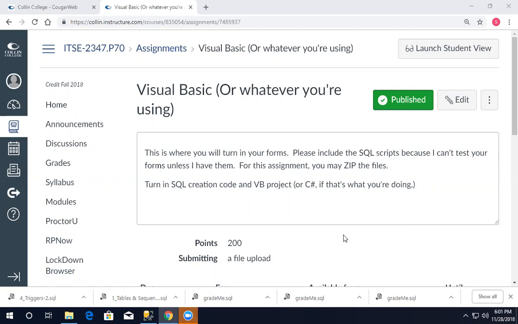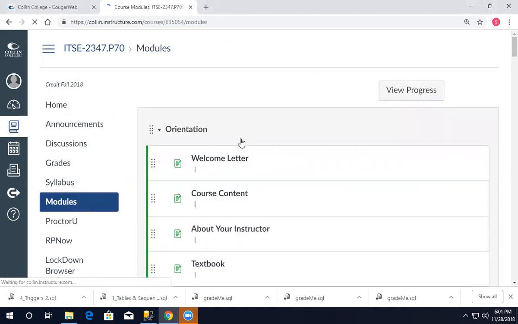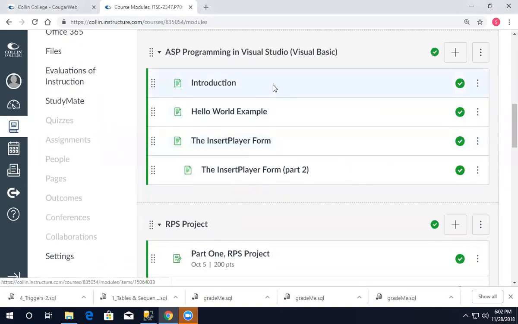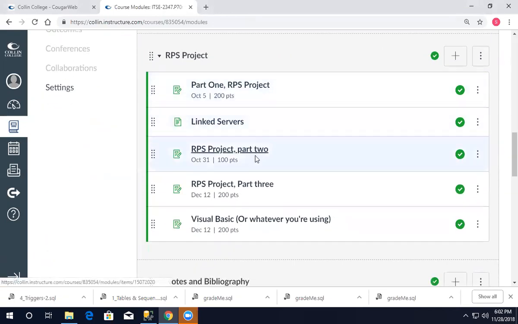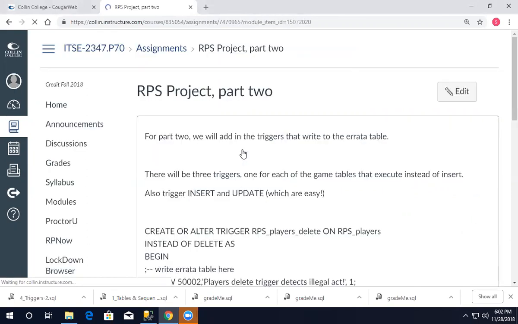Let's see, what else was I thinking? In the statistics program, it has been pointed out to me that I don't recall when I said to do the triggers. I want to go back and look at the triggers. Visual Basic. Let's see, part 2. The triggers were, I believe, in part 2.